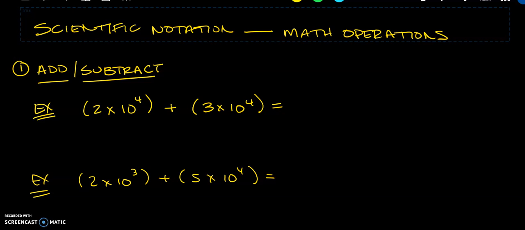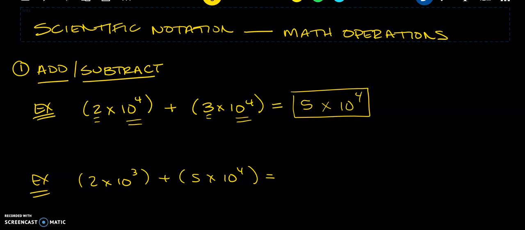All right, so in this first example, notice I have 2 times 10 to the 4th plus 3 times 10 to the 4th. One of the really important things is right here: we've got a common base, but also raised to a common exponent, and that's going to be very important. Once we have both 10 to the 4th, I'm dealing with the same numbers. You can almost think of it as the decimals lining up. So in this case, you're going to add 2 to 3 and get 5, and that's going to be 5 times 10 to the 4th. Notice I didn't do anything with the base or the power.